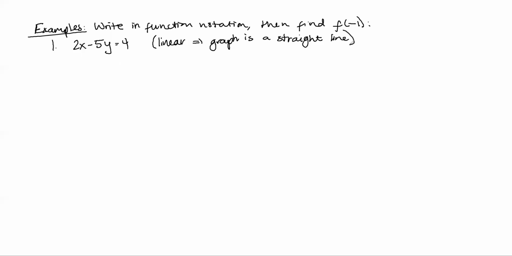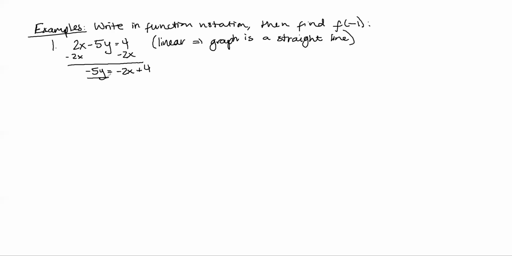So let's go ahead and solve this for y. First thing I'm going to do is subtract 2x from both sides. So we get -5y equals -2x plus 4. Notice how I'm putting it in mx plus b form. If you wanted to flip it around, that's fine. But remember, if you're graphing, it's a little bit easier if you have it in the correct form, so you know which is the slope and which is the y-intercept.